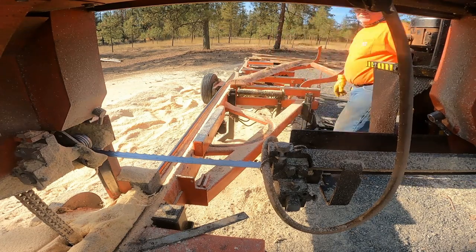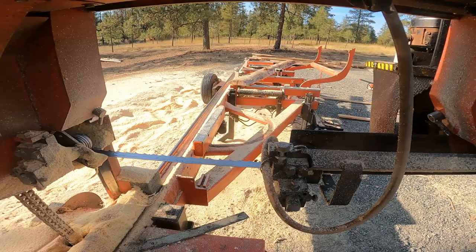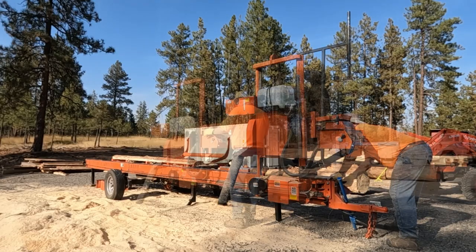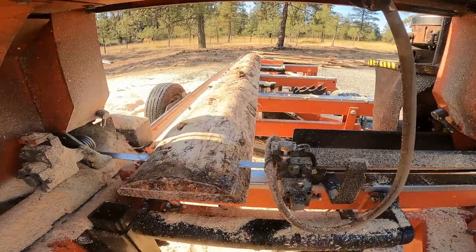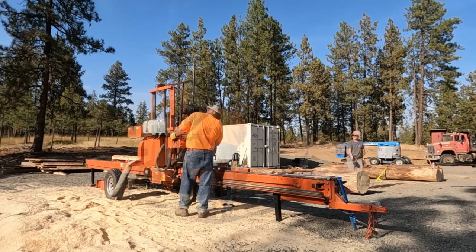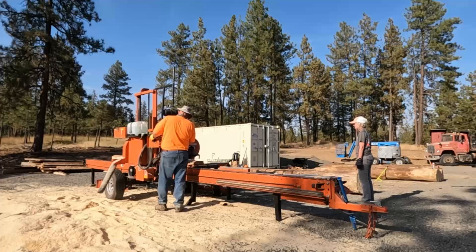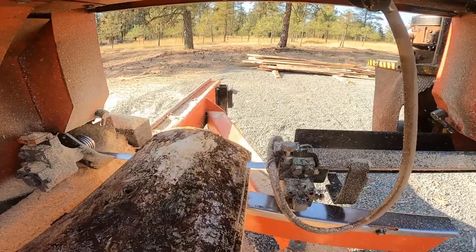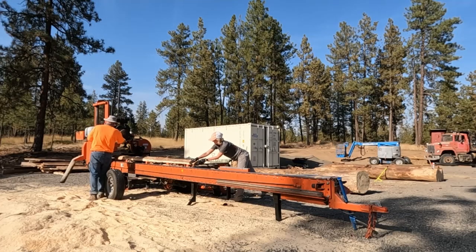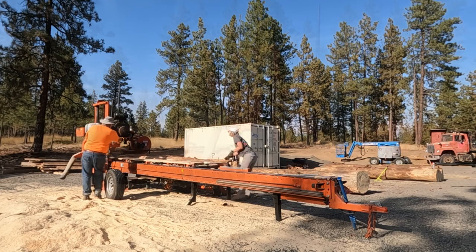Now, notice I just loaded that cap right back up on the mill. I really cut it too deep, and I hate to waste wood. I really do. When you're going to mill up a log, I try to eke out every board I can. So I went ahead and loaded that one right back up on the deck. And you know what? Made a live edge 1x out of it. Why not, right? They could use it for shelving or signs or something else instead of just burning the whole thing. You know, they're going to get a cap cut out of the deal, and that's okay, that's good firewood. But that 1x, that's just one extra piece of lumber that I was able to get out of that log that you might not have got otherwise.